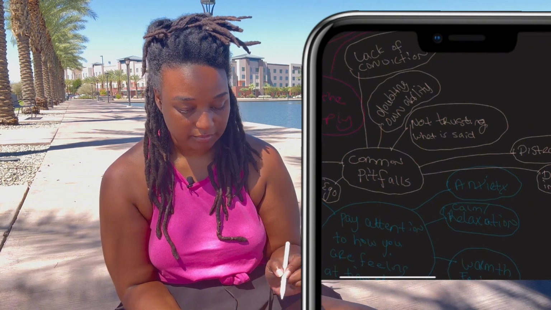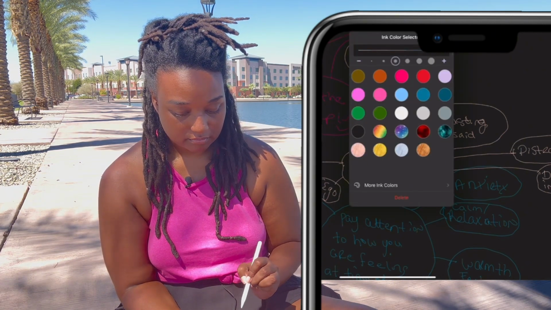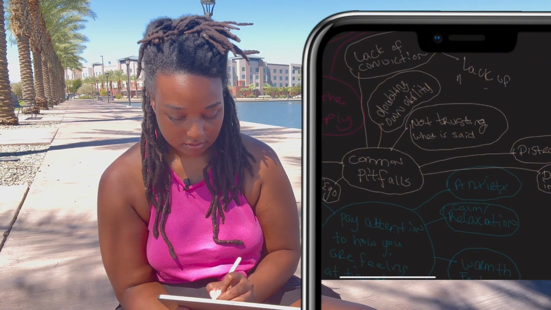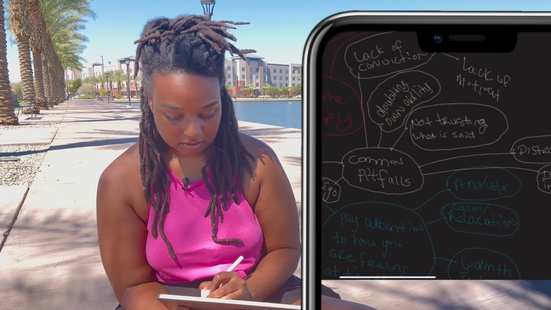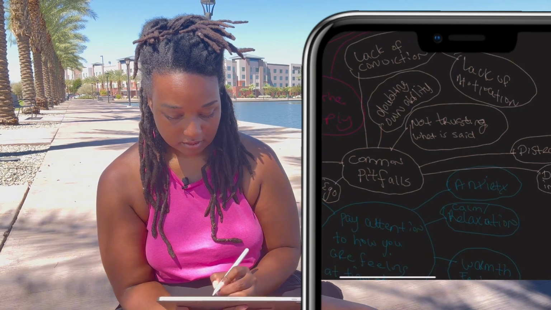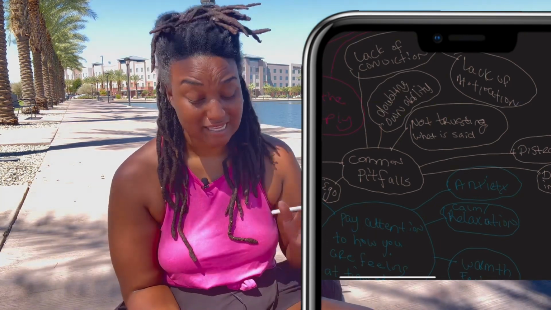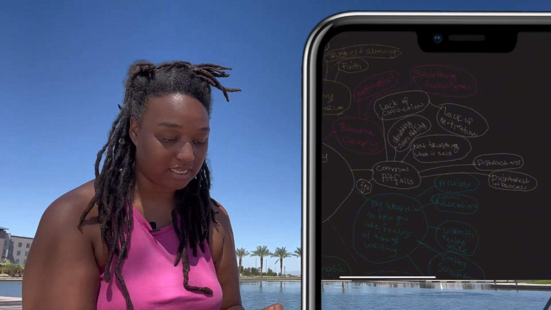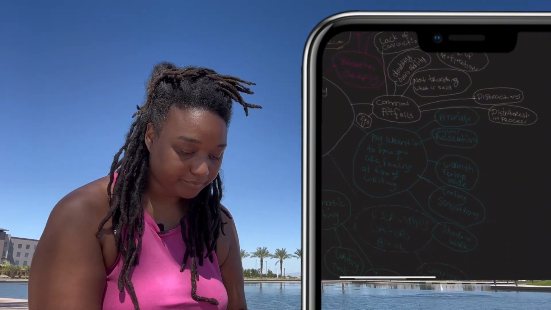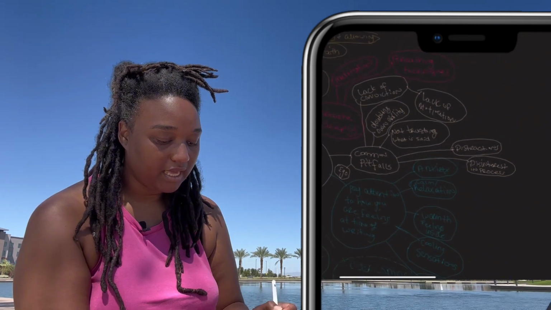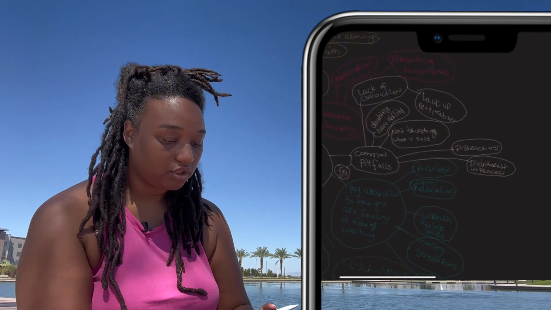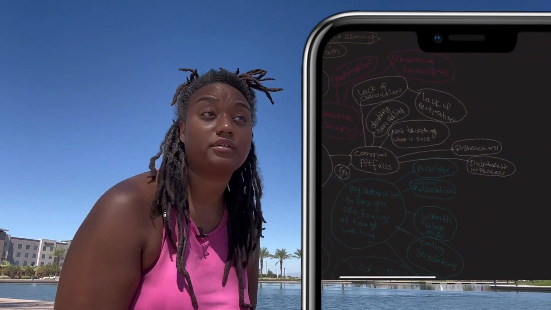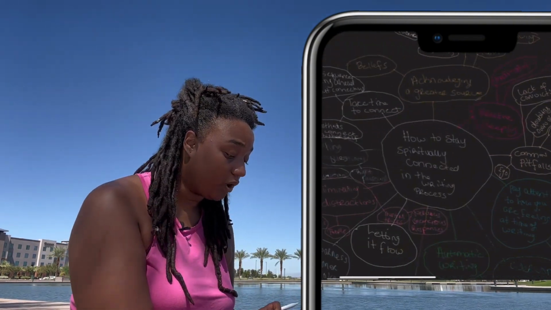And I want to do the same color because we're part of the bigger one. Motivation. Listen, I type, okay? I'm a writer, but I type. And I write a lot neater, not on the tablet. Sometimes. Okay. So if I wanted to break this off, you wouldn't see those other colors, and I would have much more space to expound. So you want to do whatever works for you.